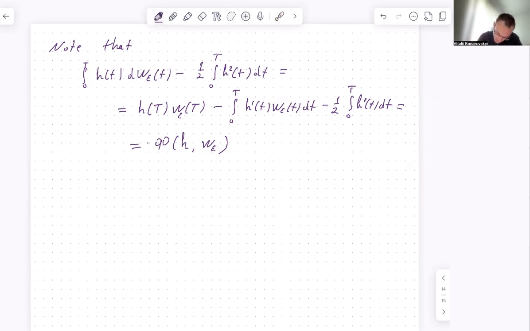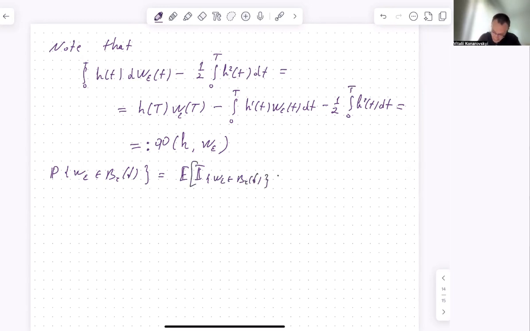And now having this new notation and that observation, let's start the estimate. Let's write the probability that W epsilon belongs to the ball. We want to go to the new probability. So first of all, let me write that as an expectation of the indicator that the norm of W epsilon belongs to B_r(f). And now I want to multiply by e to the power 1 over epsilon times that expression, and then I need to divide by it. Or I can write that as follows.